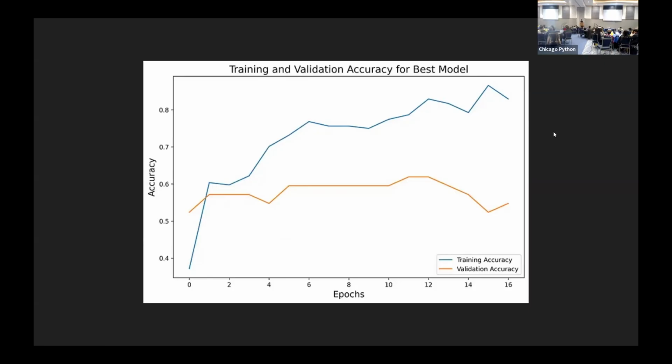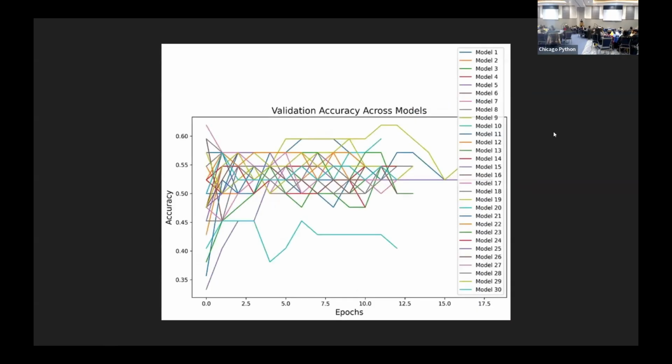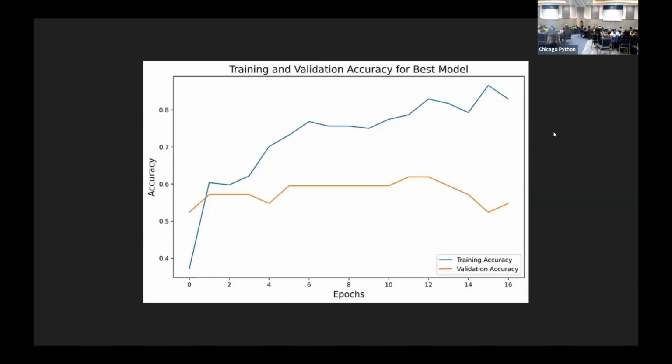But what my professor and I thought was interesting is, generally speaking, we graphed out most of these models that we trained, besides just the most accurate one. And there was generally a trend of the validation accuracy topping out at a certain point, upwards and then downwards, which is typically what you see with models that work, from my understanding. Someone might be able to correct me on that. Just because as you train too much, the model is overfit and then your validation accuracy starts to drop off. So it's really interesting that we saw this actual curve with a peak, which was kind of cool.